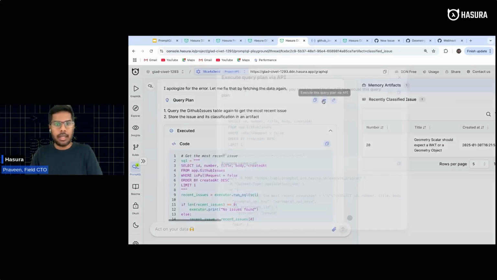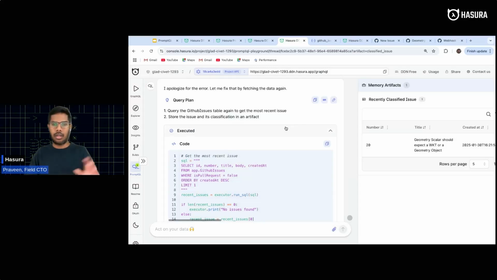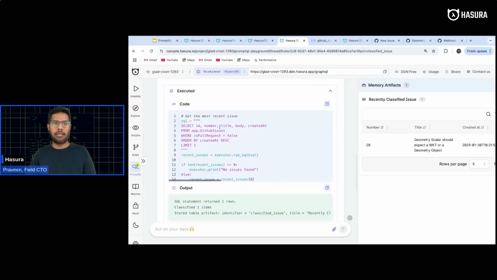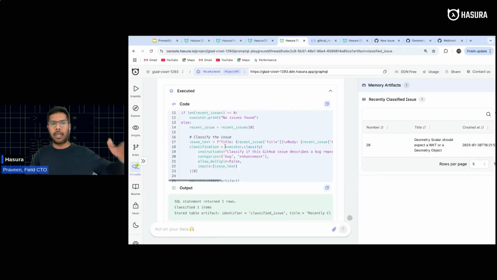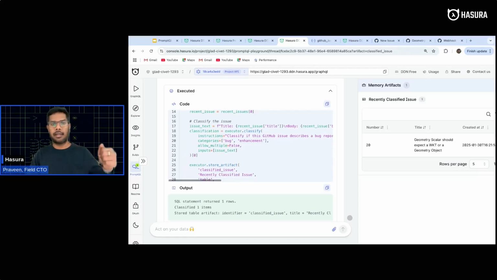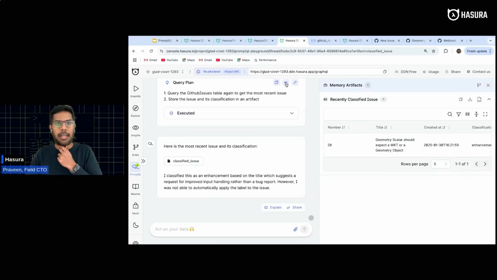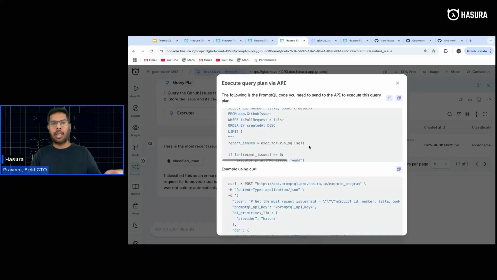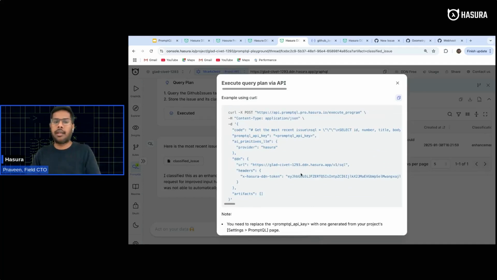So we have an API which will execute this PromptQL program. The fundamental blocks of this execution is this Python program that the LLM generates, which will also have the SQL query and the other classification tasks that are run inside that, right? So we are essentially going to just replicate this. We have the API. This is the URL, and you have the Python code that you need to execute, and you pass in the right headers as well for the user and the artifacts as well.